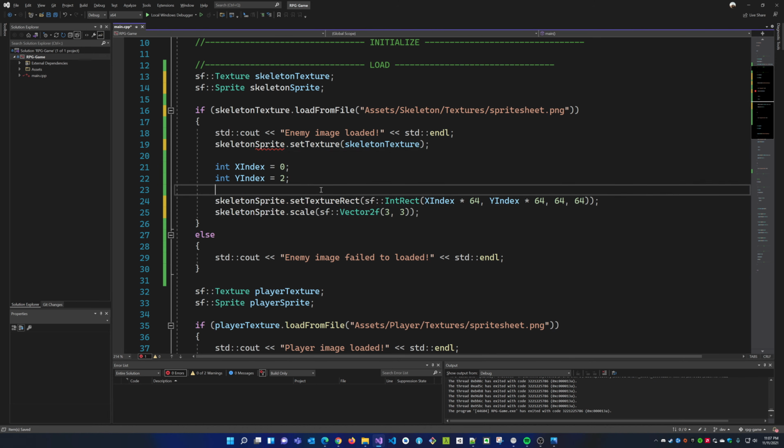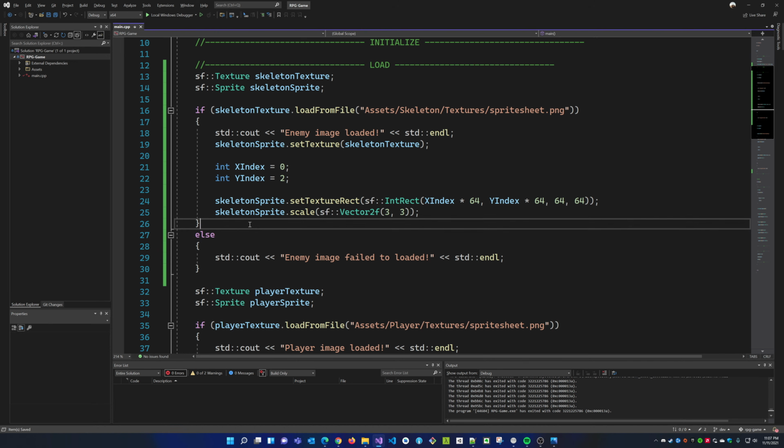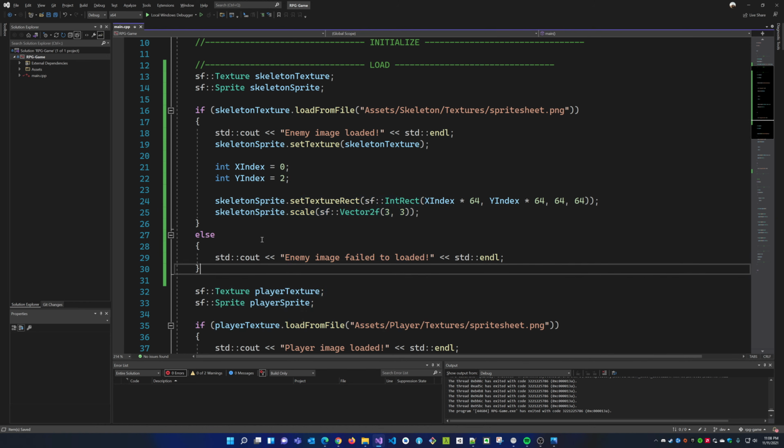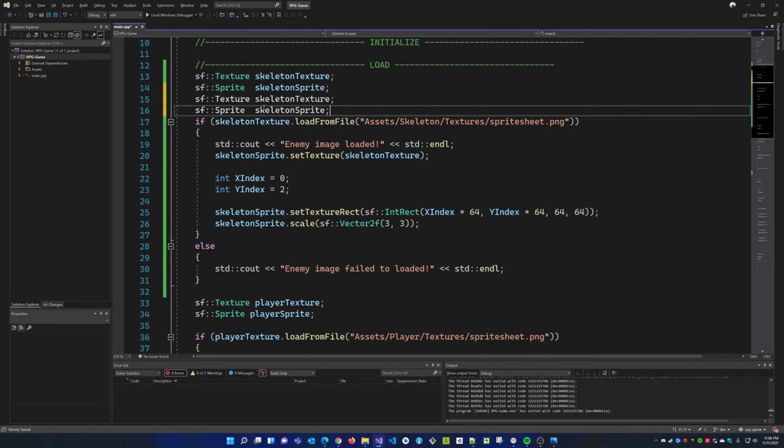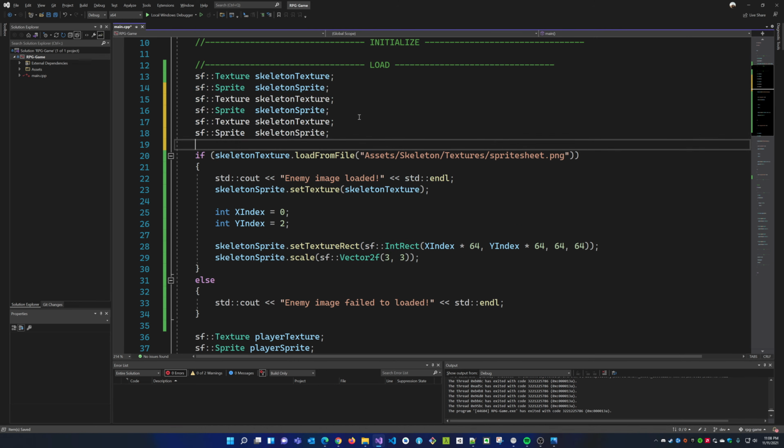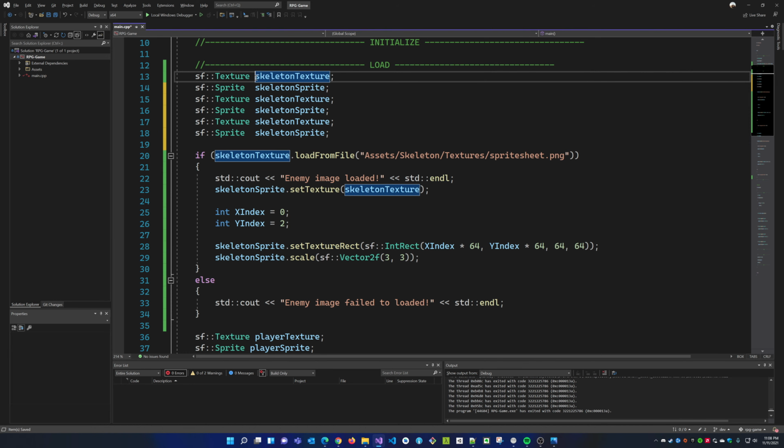By the way, if you don't know how I did that, how I selected both lines and edited them, you can make a nice square. So for example, this is really cool. If I go here, paste this, and then paste this, and let's say I want to change the skeleton, I can highlight all the skeletons and type, for example, enemy, right?